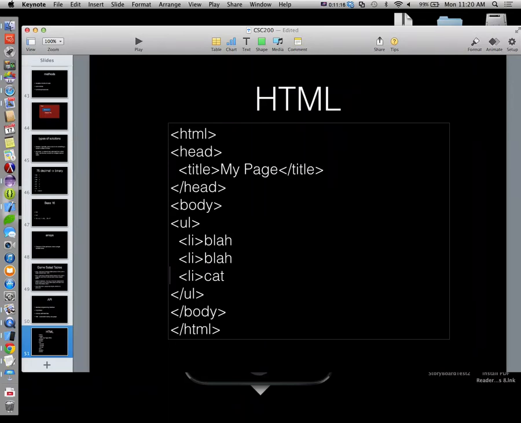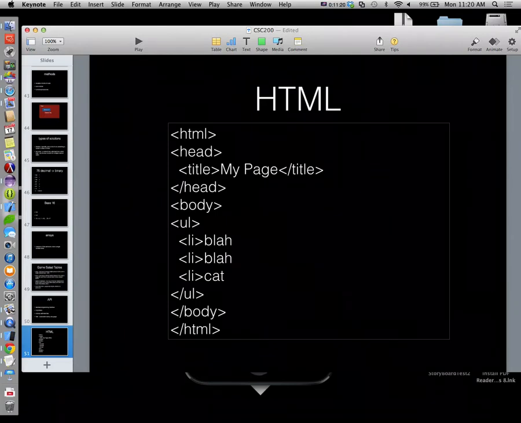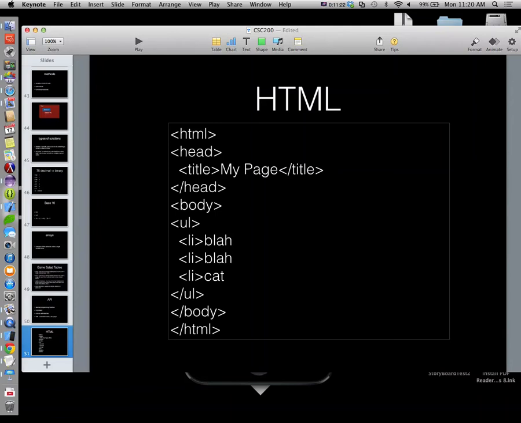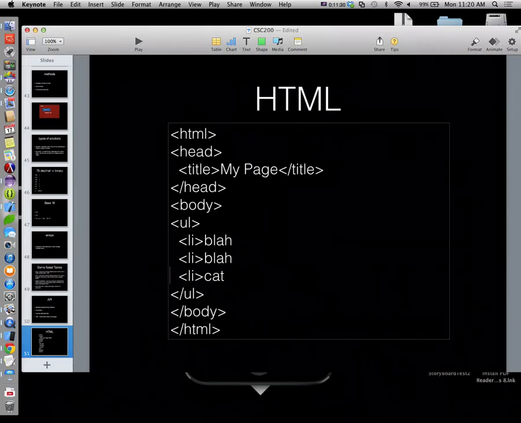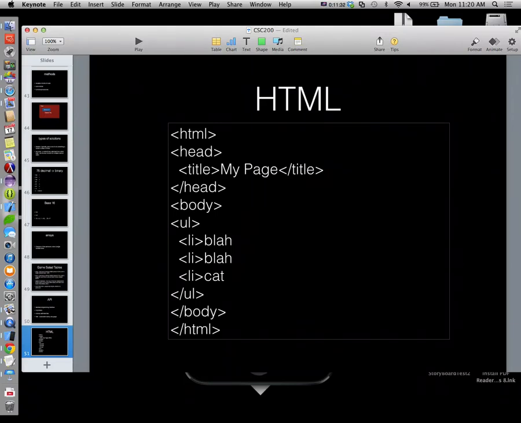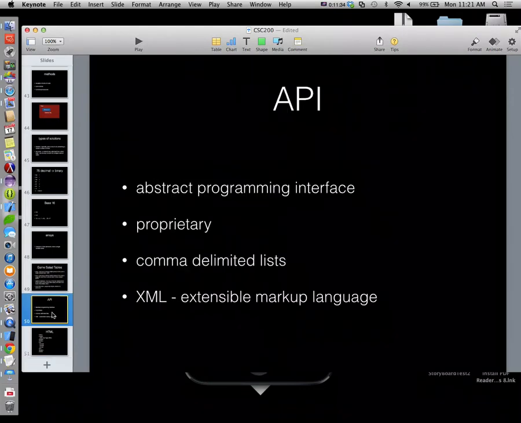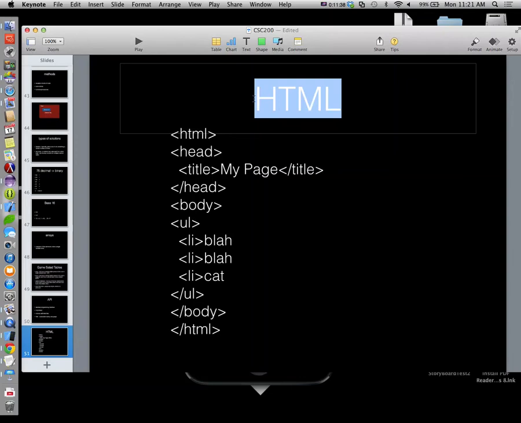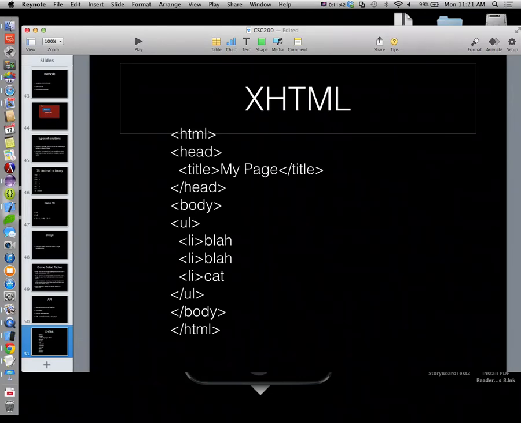So the problem is that our web browsers today support this bastardized version of HTML as well as XHTML. In fact, I think there's a setting on most web browsers today whether or not you want to make them conform to XHTML. And if you do that, a lot of web pages won't show up correctly anymore. They'll just get all screwy. So in any case, HTML existed before XML. But this idea of XHTML was the HTML language defined by XML.